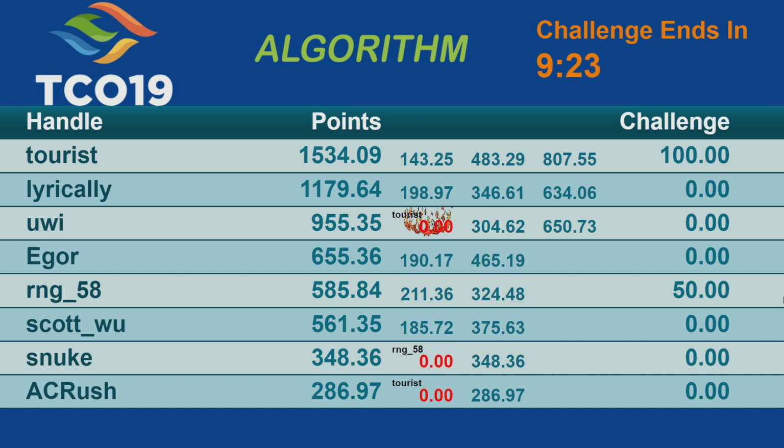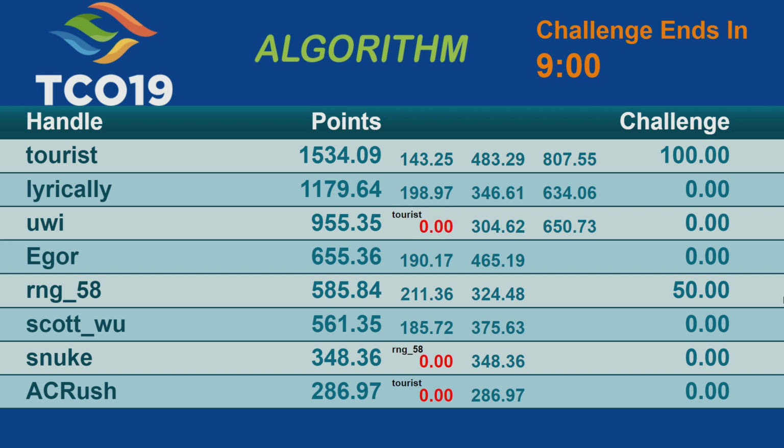There we go, another one by Tourist. So Tourist is still getting all these challenges, so he's denying these from lower place people. He still has a lot of points, so I guess he's fine with taking the risk. But it makes things a bit less interesting for viewers, because if we saw more movement in the leaderboard, that would be exciting. If just Tourist takes all the challenges, nothing changes in the leaderboard.